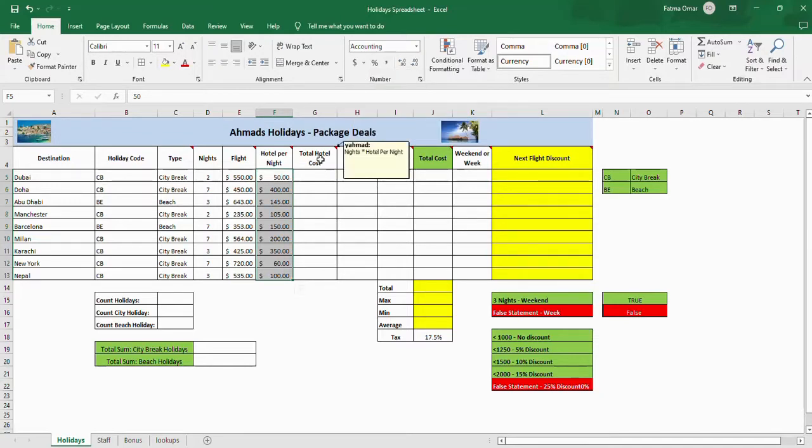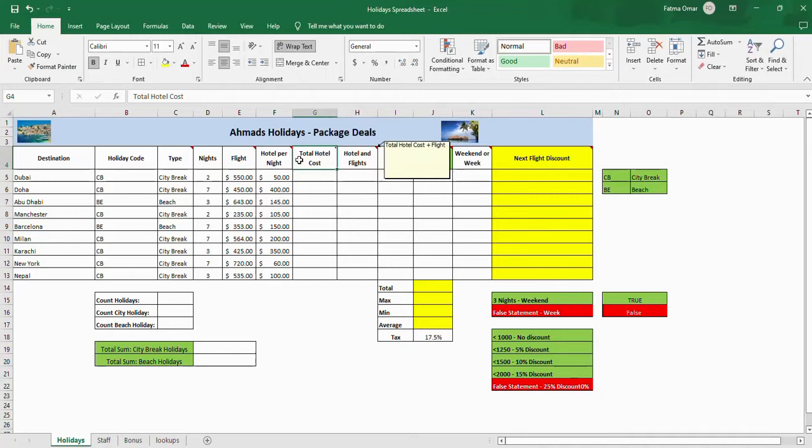Here we need to calculate the total hotel cost by multiplying the nights by the hotel cost per night. Since I'm going to multiply, divide or subtract, we need to do an equation.